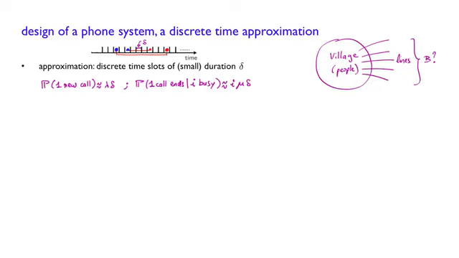OK, so let us continue with our discrete time approximation of our system. Again, we have the village, the lines, the B that we would like to decide. We have discretized the time steps. We have made some approximation. And we know that during any of these time slots here, the probability that you would get a new call is about lambda times delta. Lambda is the rate of the Poisson process. And given that you have i calls, the probability that one of these calls ends will be i times mu times delta.